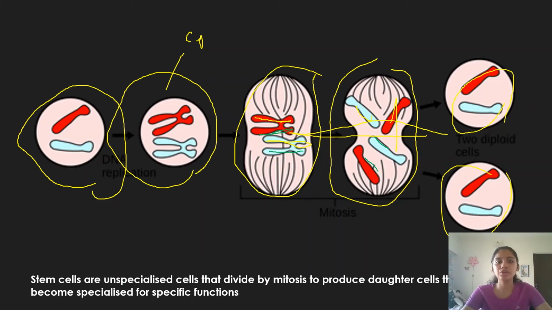Okay. Now what you need to understand is that mitosis occurs in stem cells. Now what are stem cells? They are unspecialized cells that divide by mitosis to produce daughter cells. When these daughter cells are produced, usually one daughter cell continues to undergo mitosis to produce more unspecialized stem cells, while the other daughter cell stops. The process of mitosis stops there and it becomes specialized to carry out a particular function. So that's how more cells in your body are produced. Stem cells are found in skin. If you can see, it keeps dividing and increasing.